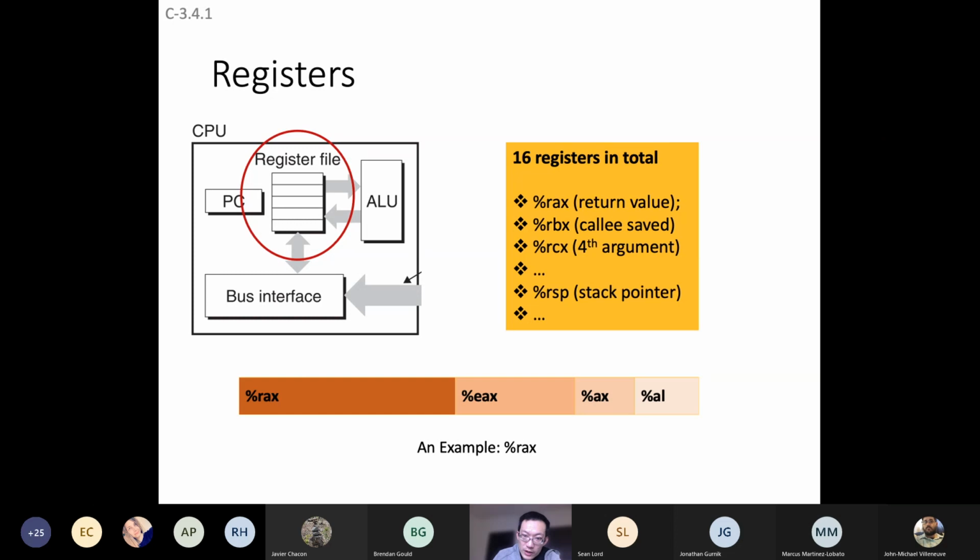There are historical reasons why we divided the space into AL, AX, EAX, RAX. At the beginning, many years ago, we had quite old computers, which were 8-bit computers. For the register part, it is 8-bit.